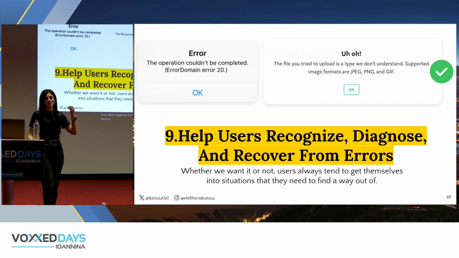Always offer a solution. Like the example we saw earlier with Google Drive, where I tried to upload some images or videos, and it didn't give me a solution. It could say, okay, for images, I can accept this. For videos, I can accept this. If there is a limitation in megabytes or whatever, I can have until this. The more details you can provide to your users, the better it's going to be.